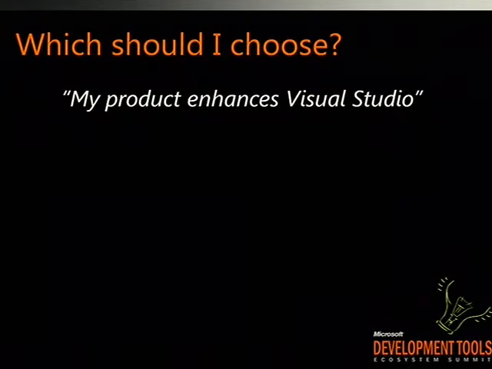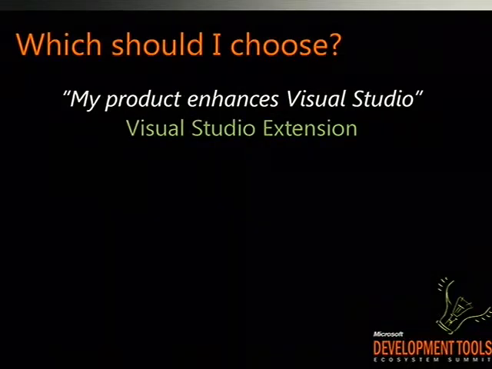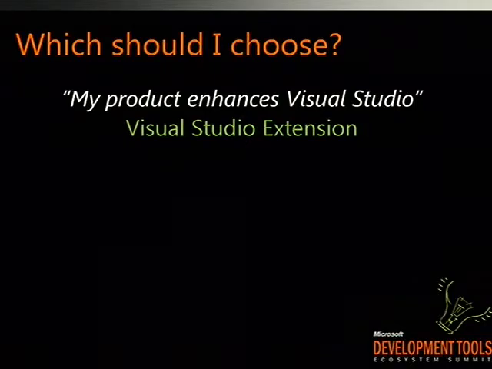The first scenario, my product enhances Visual Studio. I do C++ enhancement or C# enhancement, or I offer tool windows or advanced debugging or advanced profiling, or I even have that little GUID creator tool. Typically, we'd see these offered up as Visual Studio extensions. These are lightweight. You can build and package your own extension, and when people have Visual Studio, through our extension manager, you can just go and download these extensions and plug them right into Visual Studio.